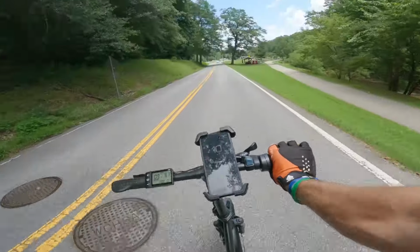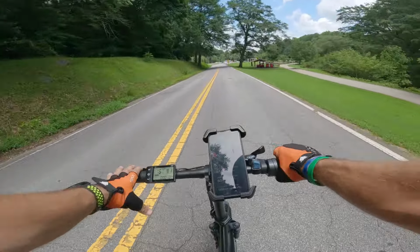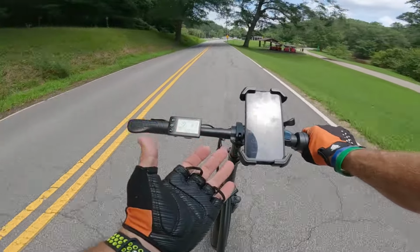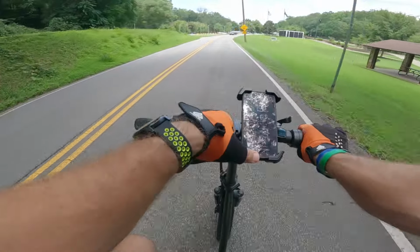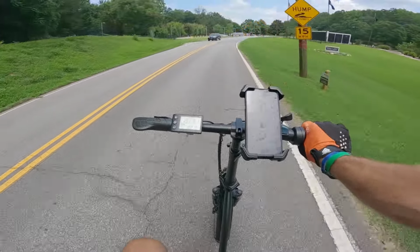Not pedaling at all, there we go. Here we go, laying on it. Oh boy, it's actually got a little bit of torque on it. 19, 20 on the money. They match really easily, 19, 20 miles an hour.